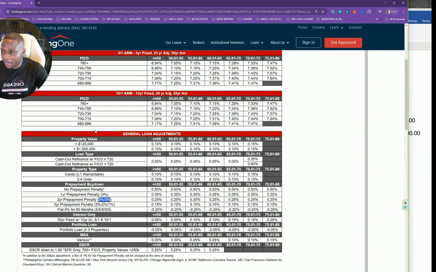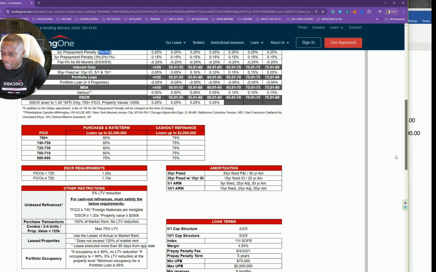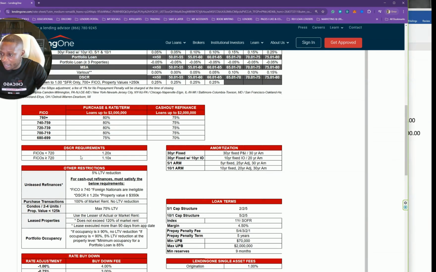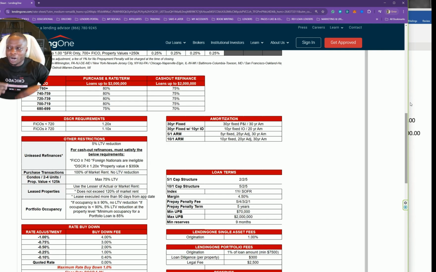So, moving on. What other adjustments? 30-year fixed interest with portfolio loan, DSCR, boom, boom, boom. Now, coming right here, loans up to $2 million. Let's see if there are adjustments that we need to make over here. None. DSCR requirements. These are some requirements. What does DSCR mean? DSCR stands for debt service coverage ratio. Okay, and of course, the biggest thing that lenders always want to know. I always say that lenders care about two things only: how the hell are you going to pay back, and what the hell is going to happen if you don't pay back. Okay, so DSCR is one of the different tools or calculations used to determine how you're going to pay this back. Okay, so excuse me there, phone just can't stop ringing.